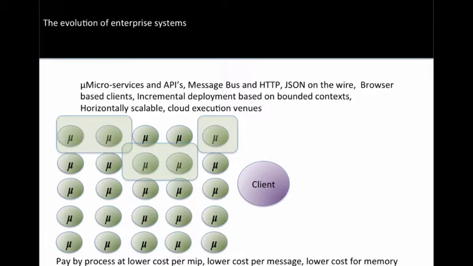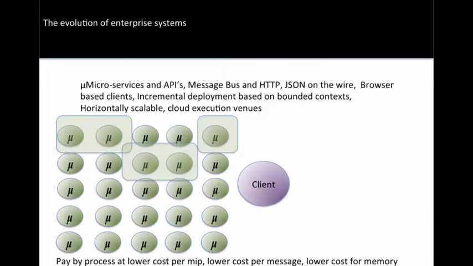the idea of microservices, of course, is that you might have a message bus, you might have JSON on the wire, tend to have browser-based clients, and the incremental deployment is based on what's called bounded contexts. And so the bounded context might be the delivering of some value, so some small piece of computation that's required. So there'll be some sort of HTTP connection possibly to the client, and that value will be transmitted using kind of RESTful API. And this is why we associate APIs with microservices.